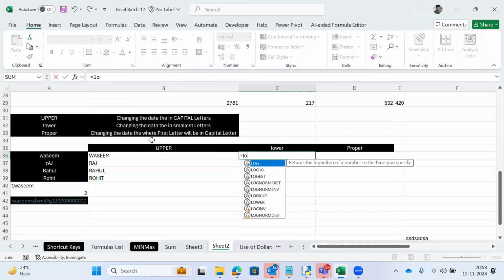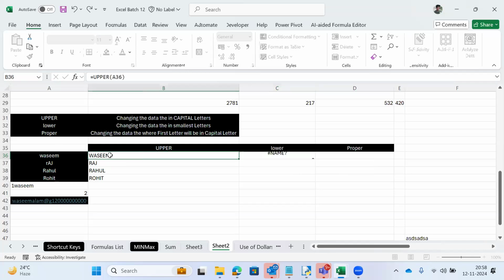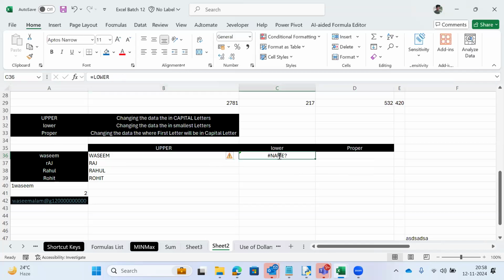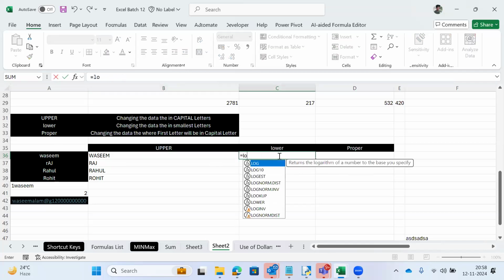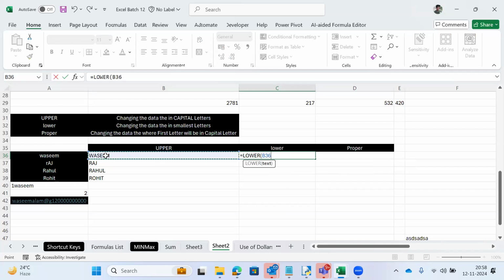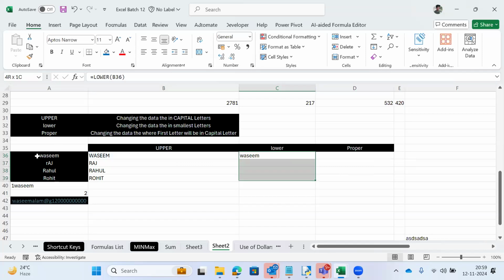Similarly, if you type LOWER, it is just the opposite of UPPER: it converts all letters in a text string to lowercase. Right now, if you select the data available in column B, this WASIM will be converted again into lowercase wasim, and all of these will be converted.